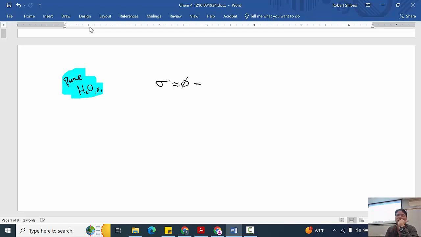But let's go back to pure water. Does pure water have mobility? Can water molecules translate? Yes. They have good mobility. Are there lots of water molecules? You know, a mole of water is 18 milliliters. There's a huge number. Lots.